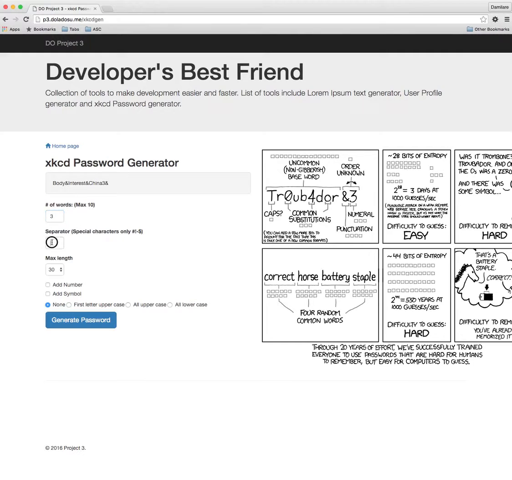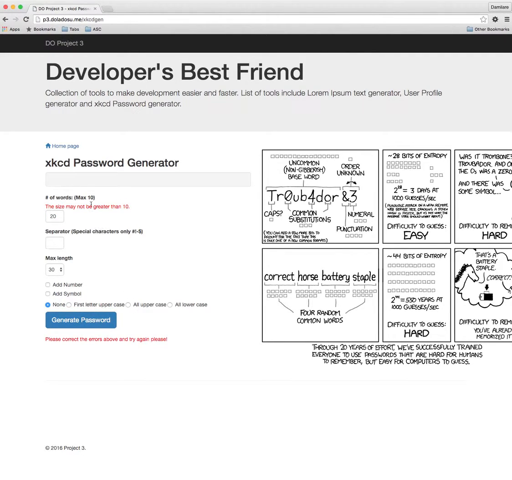So put 3 again, separator. Let's make this a percent sign. It'll be interesting if we get a percent sign at the end again. Let's do all lowercase this time around. Yeah, so you can see that's the symbol at the end. All right, let's see if we pick 20. Should get an error message.